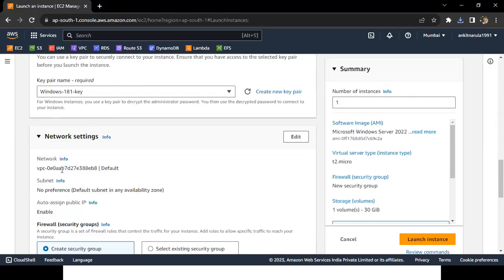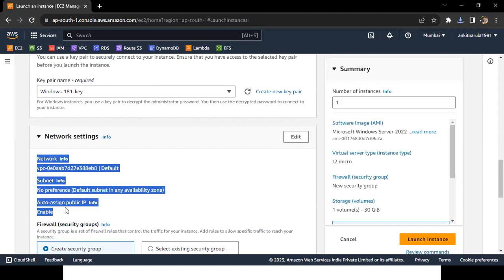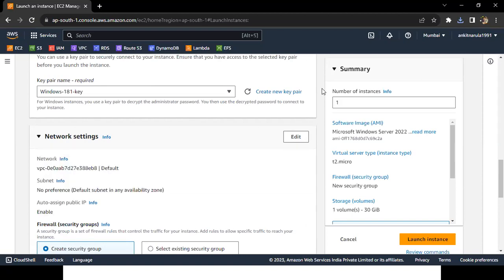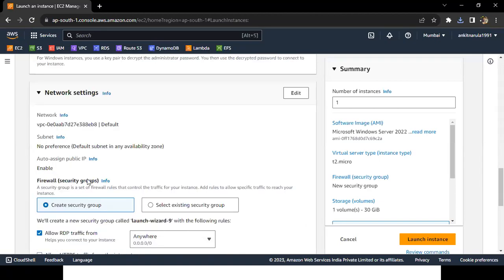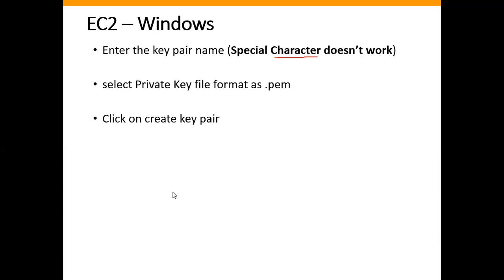Then we have some network settings. Regarding these network settings, we will discuss in our upcoming session when we learn more in depth about AWS. And then here we have security. Under security group, we are going to allow some rules which help us to connect to this particular machine.